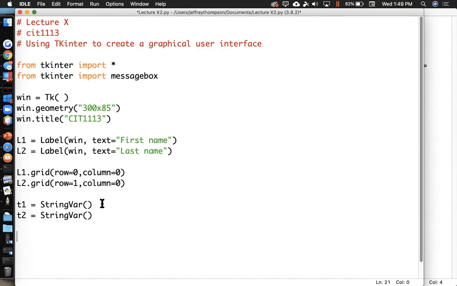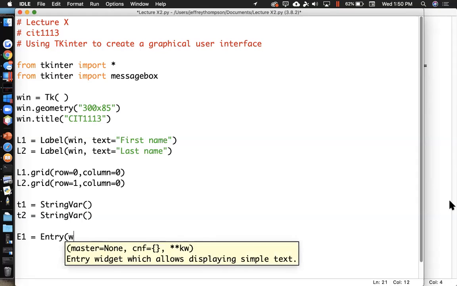All right, now we're going to create two entries so that they can type in their first and their last name, because that didn't change anything on the screen, right? So I'm not going to go ahead and run it. We haven't put anything on the screen. We'll know that we're putting something on the screen when we have another reference to our window. So E1, our entry 1, is equal to Entry, parentheses, win, comma, and we need to specify our text variable.